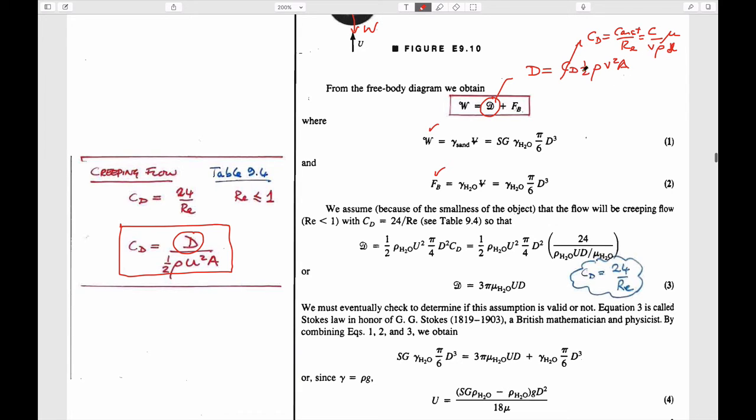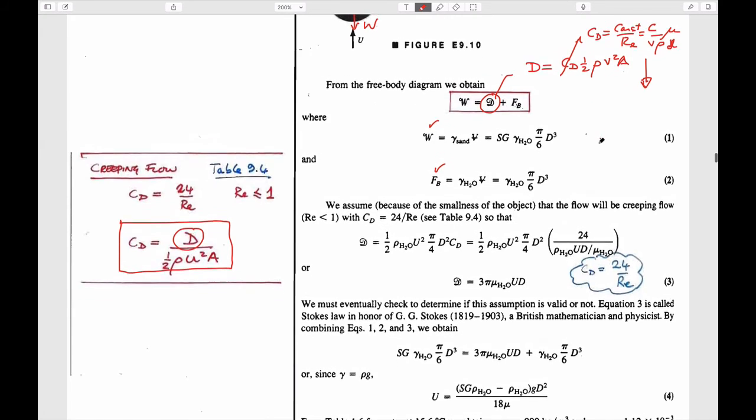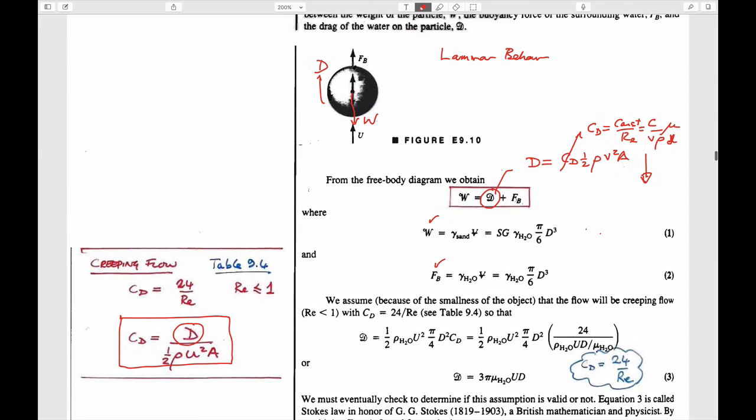And so here in this equation now, we'll have one unknown value of velocity that we can solve for, where we know everything else. And then all we have to do is check that the Reynolds number is appropriate for laminar flow, and then that's the problem solved. And so that's basically the solution that you see here. So two types of solutions. One for laminar behavior, which is what we've done here. So you do a force balance. You write this force term in terms of a drag coefficient.